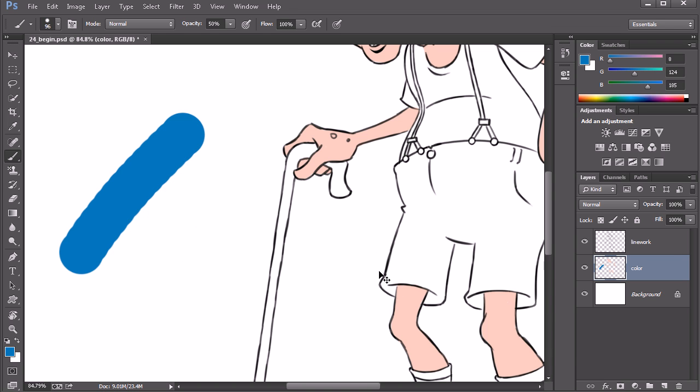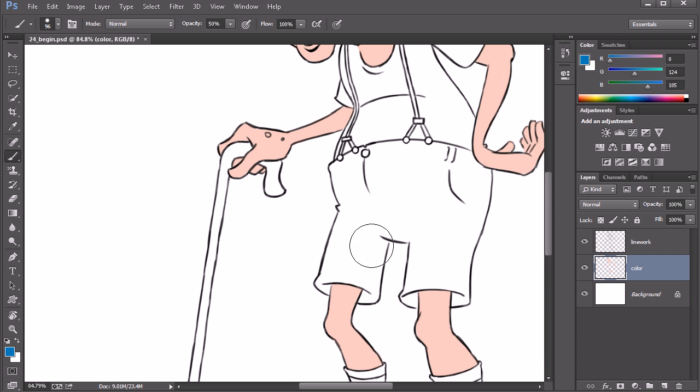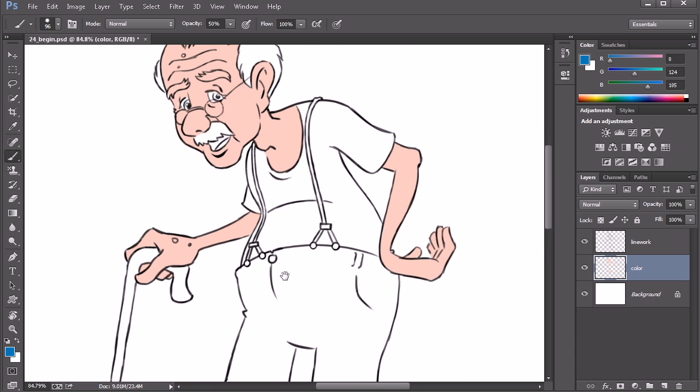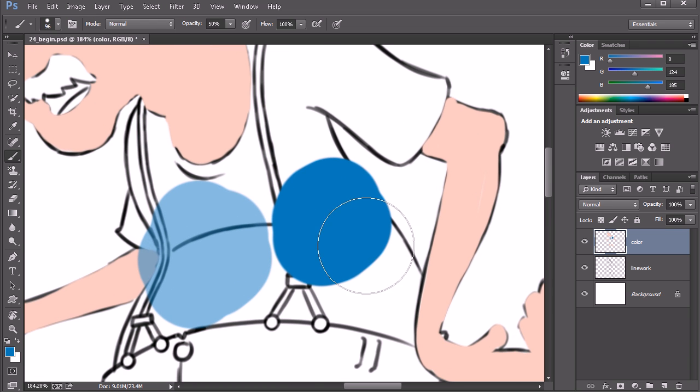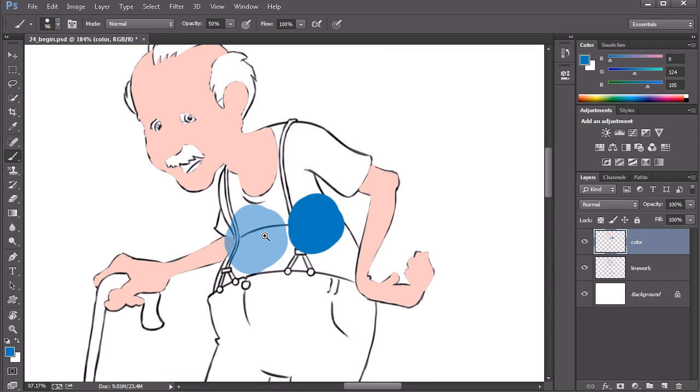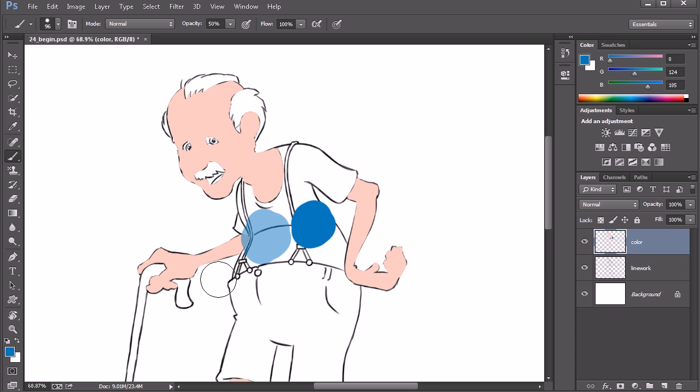To illustrate this, let me go ahead and step back a couple times by hitting Control-Alt-Z, and maybe we wanted to come over and paint this guy's shirt. So with my opacity set at 100%, let's come in here and paint a little section right here, and then I'm going to come over here and drop that opacity down, and we'll paint in a little section right there. Now if I were to drag this particular layer up above this line work layer, the area where I painted 100% opacity is going to completely hide the line work. But the area right here where I was only at 50%, we can still see that line work through. So that's actually a good illustration of the transparent nature that is incorporated when we begin to adjust the opacity.